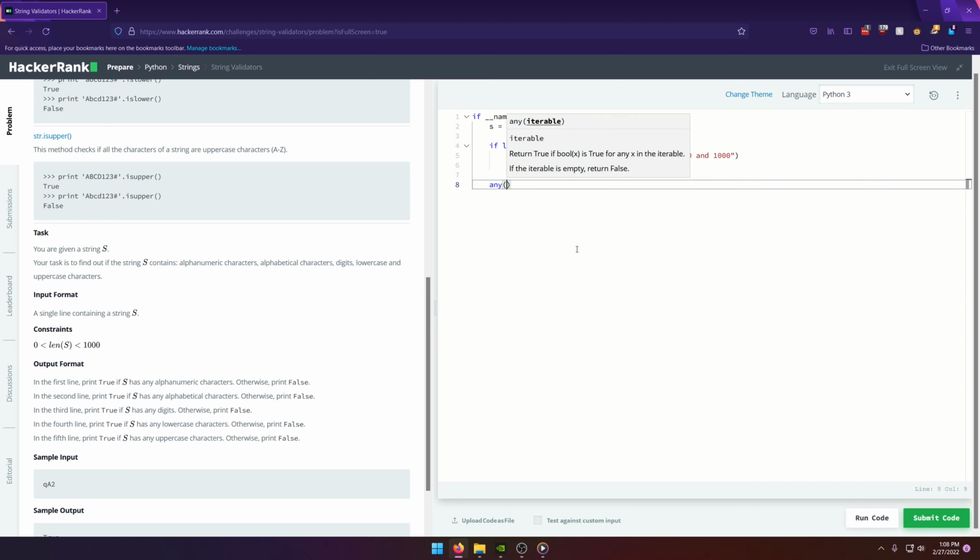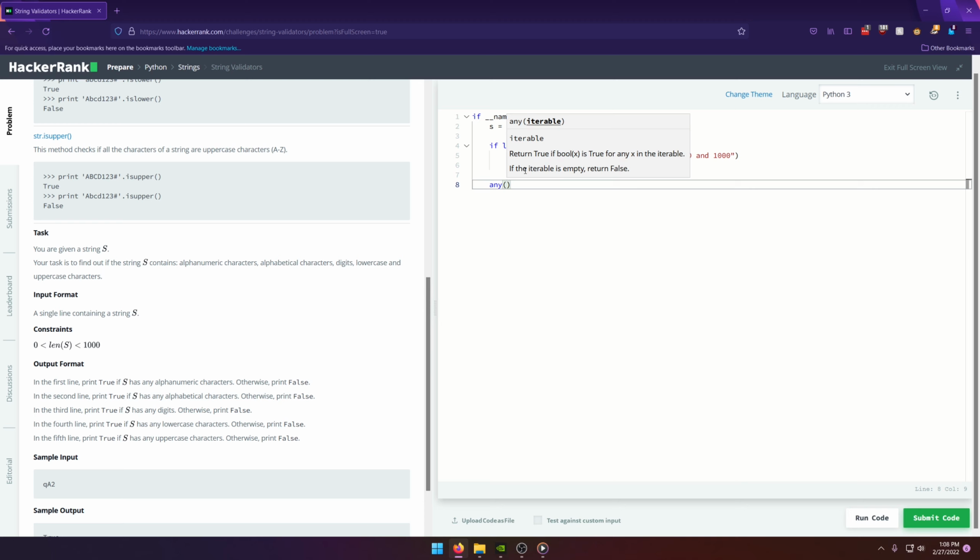And what any does is, you can read the description here, returns true if Boolean is true for any x in the iterable. So any takes an iterable, and that is just a for loop, just like when we do list comprehensions.